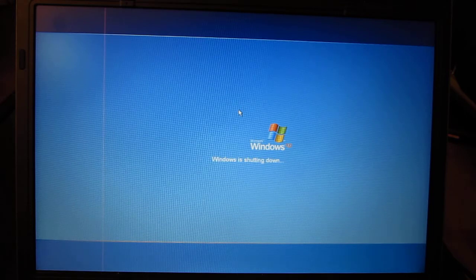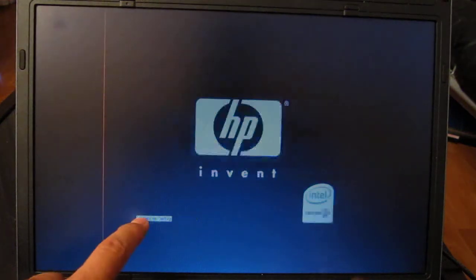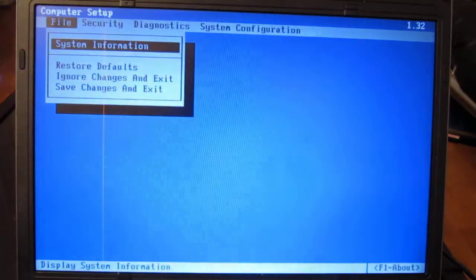And as soon as it does, I'm going to switch it back on. We're going to see the black screen with a bit of text, and on that screen we're going to immediately press the key to enter the setup. Now that it's off, I'm just going to press the on button, and the message that appears on my screen telling me it's F10 is down here. So I'm just going to press F10. And I've entered the BIOS.